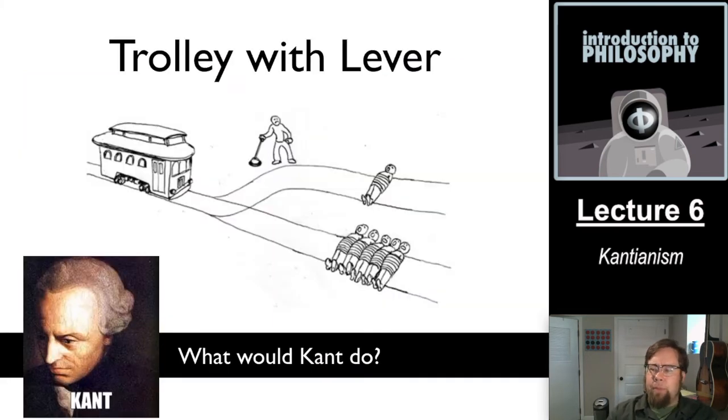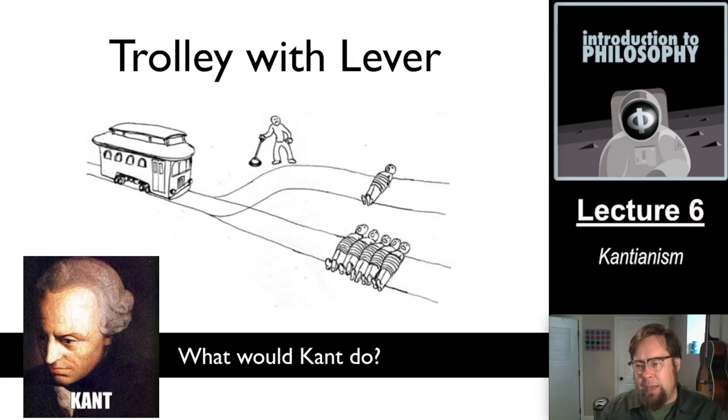Let's talk a little bit about some of the sorts of examples we talked about in connection with other ethical theories and ask ourselves, well, what would the Kantian do? So take, for example, the sorts of sacrifices that utilitarians like to talk about. Is it okay to sacrifice this person to save these people? Well, arguably, a Kantian would say no, it's not justified. If you sacrifice this person, you're using them as a means to an end. And that is bad.